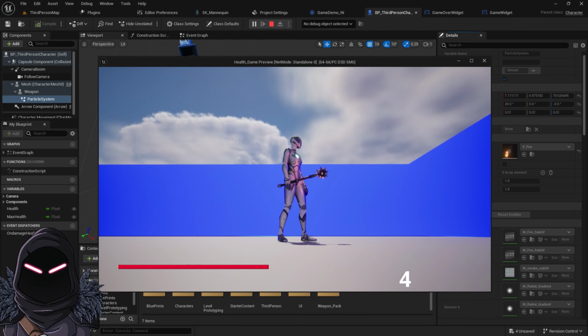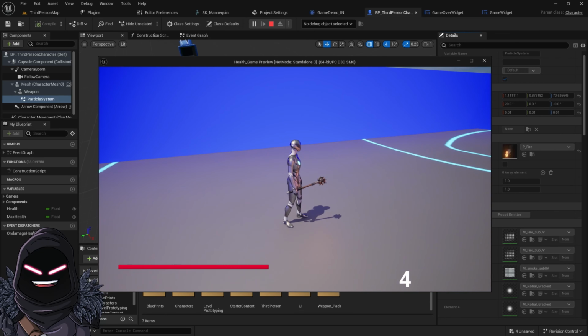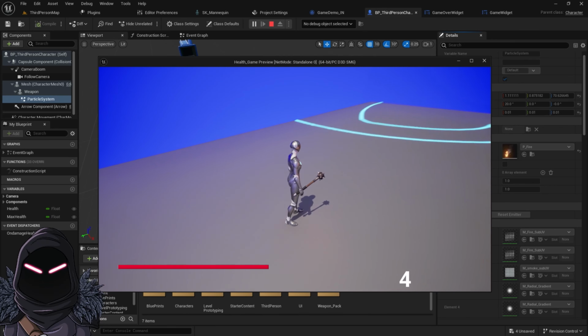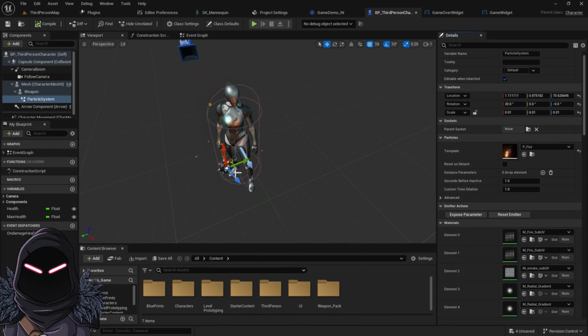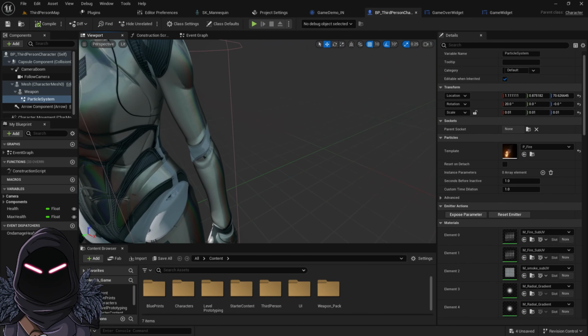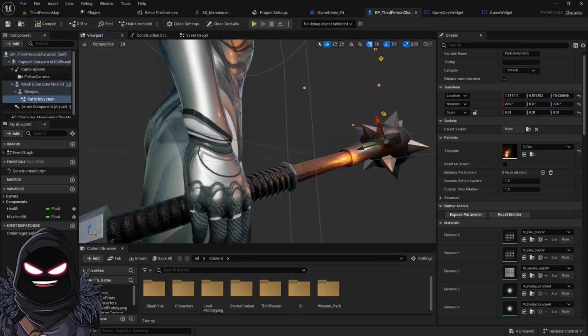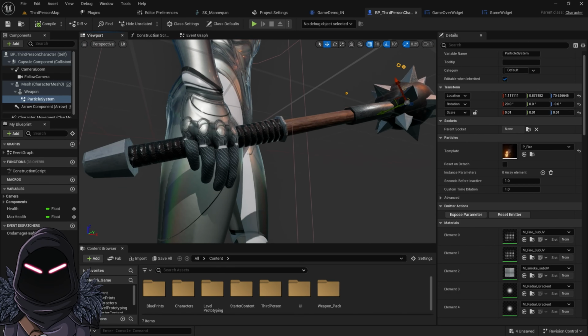You can see that the top is glowing. Now we can add different particle systems, so you can change the colors on this, like add whatever you want to add. It's all up to you. That's as far as we're going to do in this video as far as equipping the weapon.